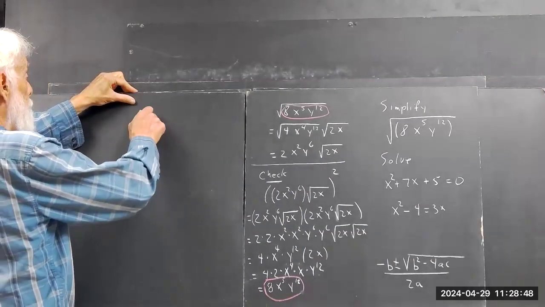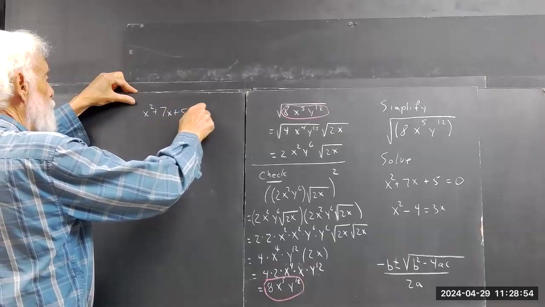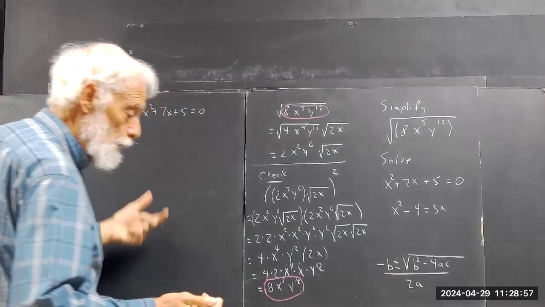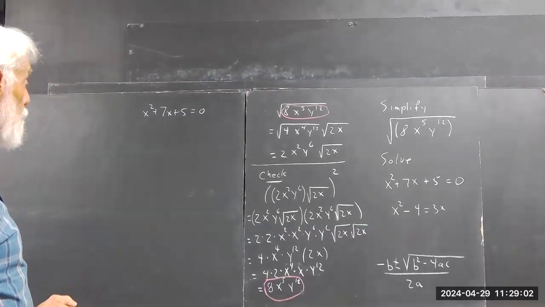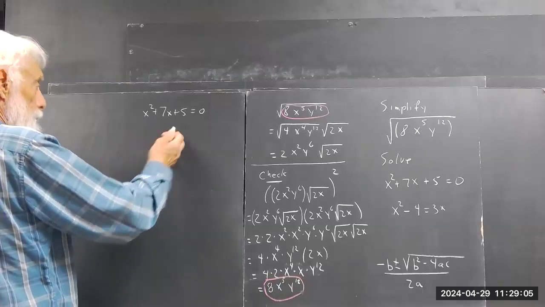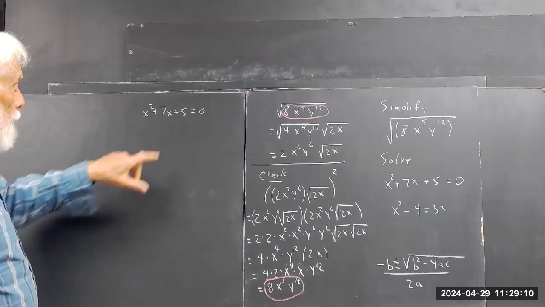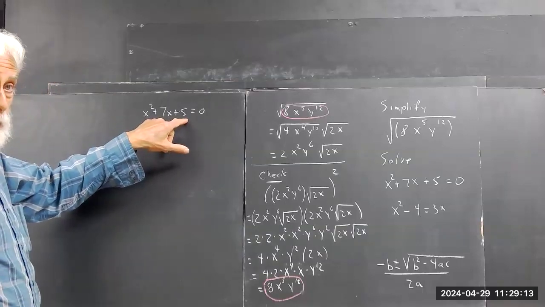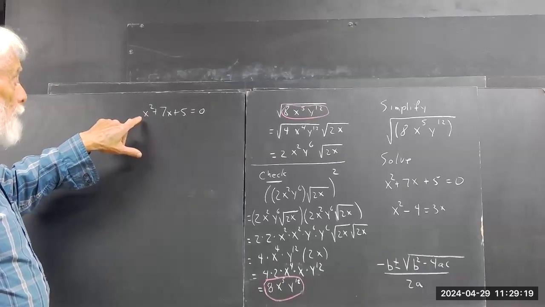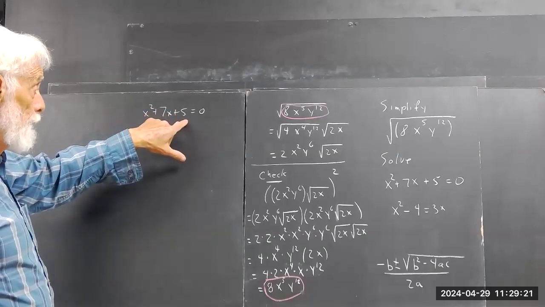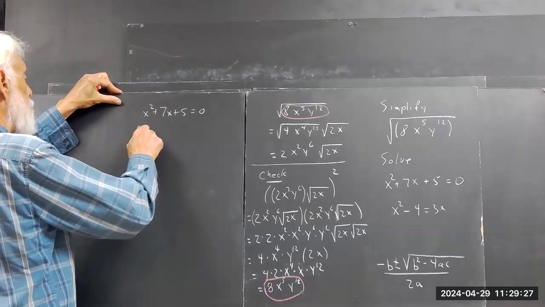Now we've got x squared plus 7x plus 5 equals 0. Now the assignment for today was quadratic formula, I think, or quadratic equations. Okay, and this is recognized as a quadratic equation. It's not linear. A linear equation just has multiples of x and just plain old numbers. It wouldn't have any x squareds. You've got x squareds, multiples of x squared, and multiples of x and constant numbers. That constitutes a quadratic equation. And this is in standard form.